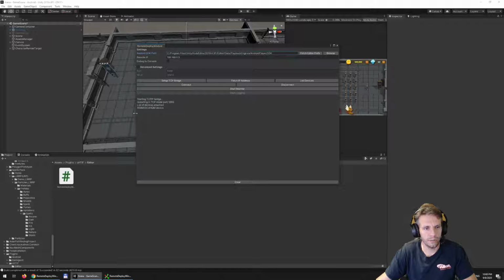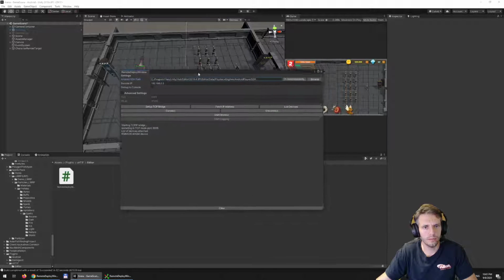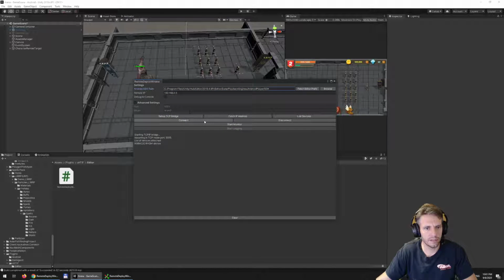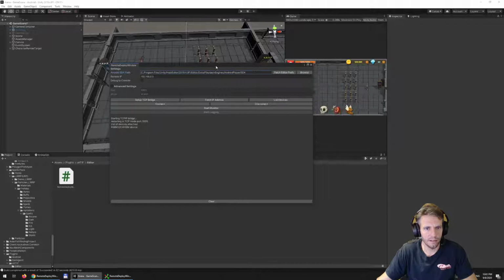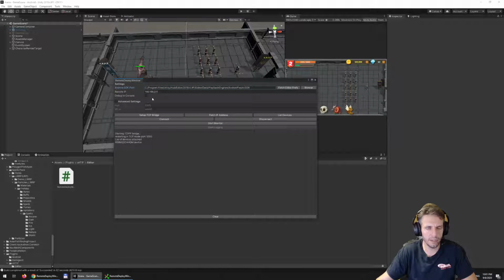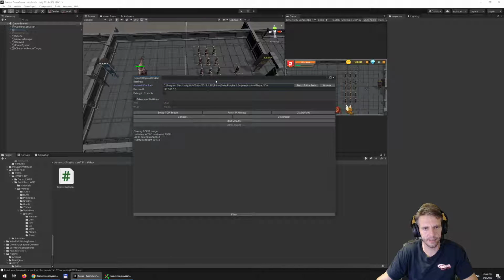What we need to do next is connect to the device we just set up. Now I'm going to skip this to first introduce the few settings we have here. First is the Android SDK path. Because we are using ADB and we don't want to package the ADB or something like that, we are just using the ADB which is packaged with Unity. Since you are using Android deployment, you will probably have the SDK installed as well. So we need the path.